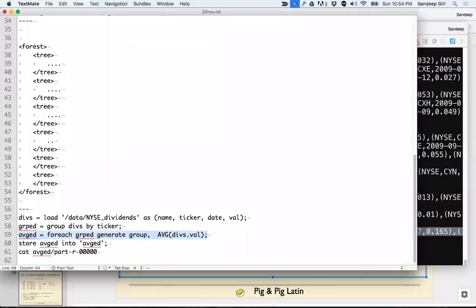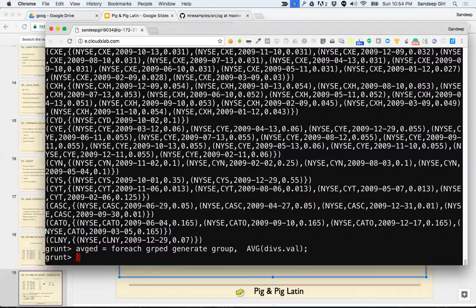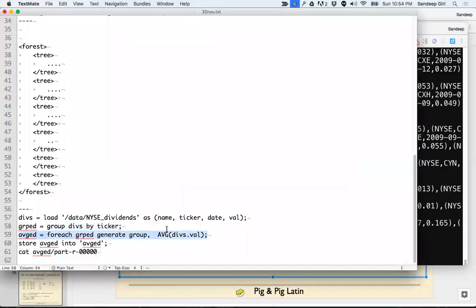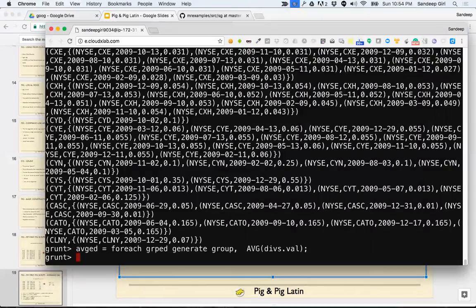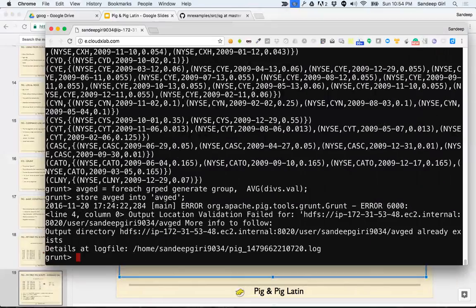All right. Then we say average equals to, for each of the group, generate that group name and then average value. So that's average. And then we are saying store average into this particular folder.